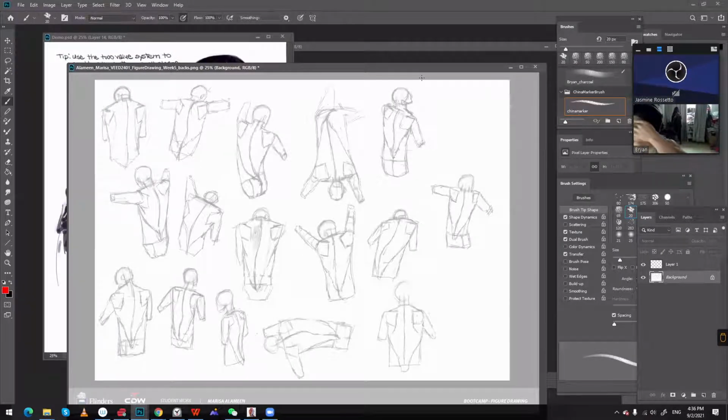It goes even worse because if your first few proportions are wrong, you take that measurement and everything just goes wrong. So it's worth the time to do this stuff. Just spend the time to do it.